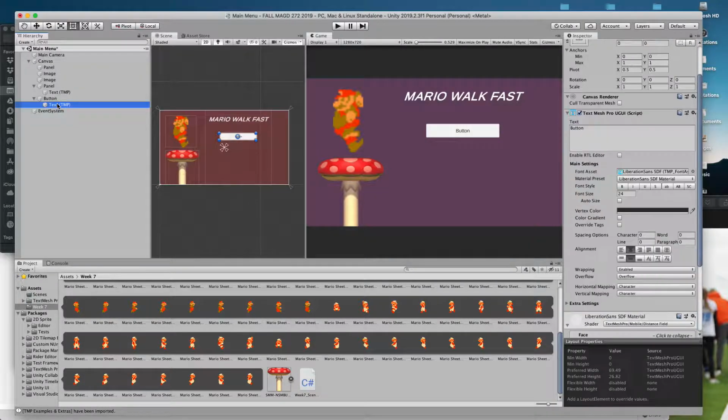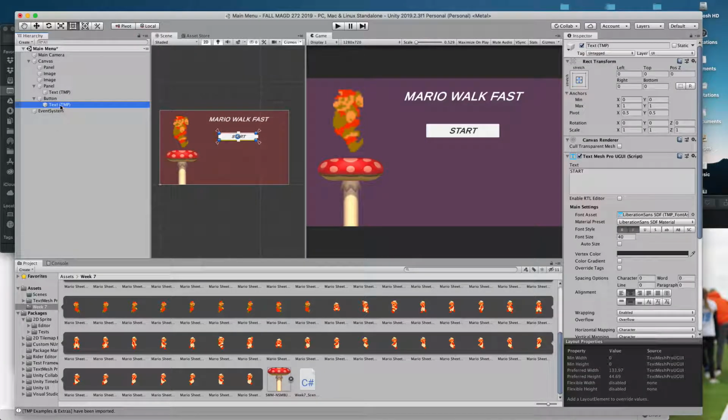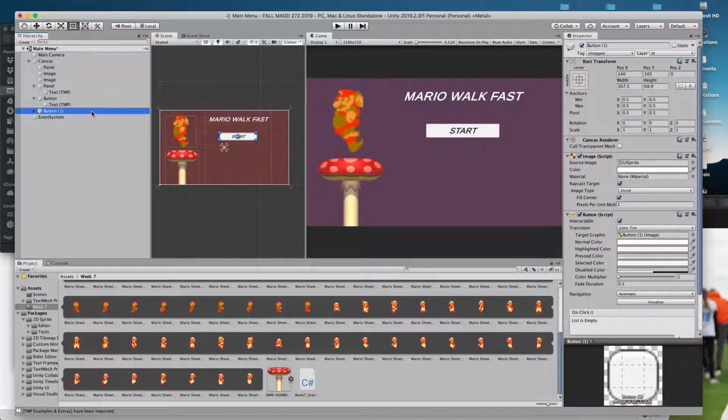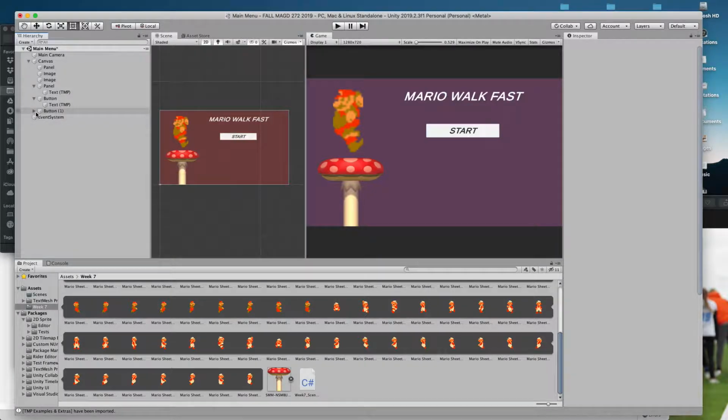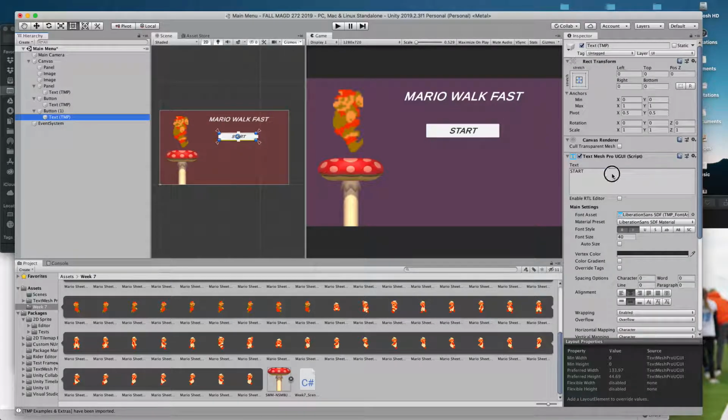And then as a child of that element, you can control what the text is, and it's usually a child of the button parent. And so we can change the text here, and we can say that this is going to be start, and maybe we want to sort of match the style of everything else here, and increase the size. Don't want it bigger than the title, something like that. Cool. And maybe we'll have another button, and we're going to change the text inside of it, and this is going to be credits.